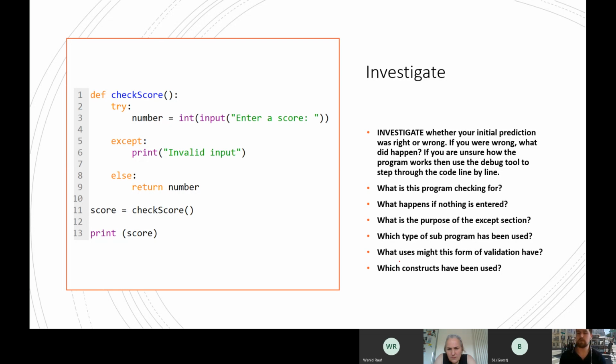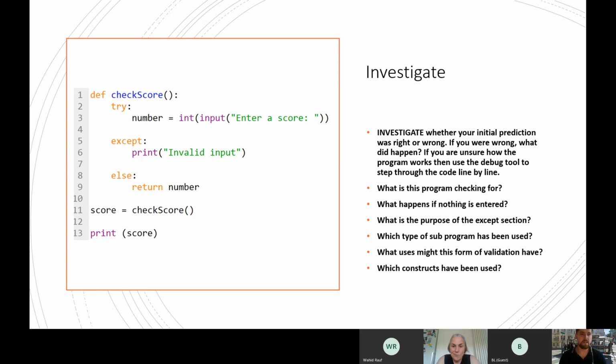And then we've got them think about where this might be used. So why might we be using it? Get them to think about any example where they might want to find out that it's a number. It could be a mathematical thing, so you're going to do some maths with it. You might want to add two numbers together and make sure that they're both numbers that have been input, or something along those lines. And again, I like to add in the constructs part in there.